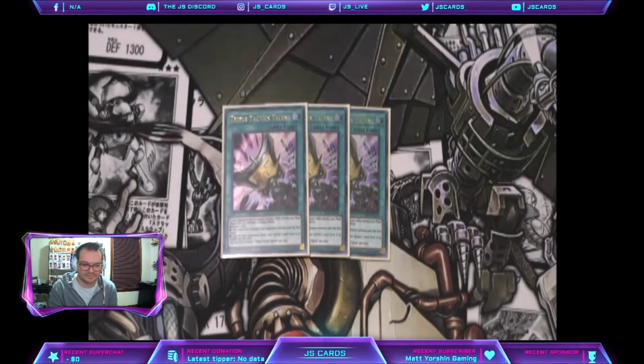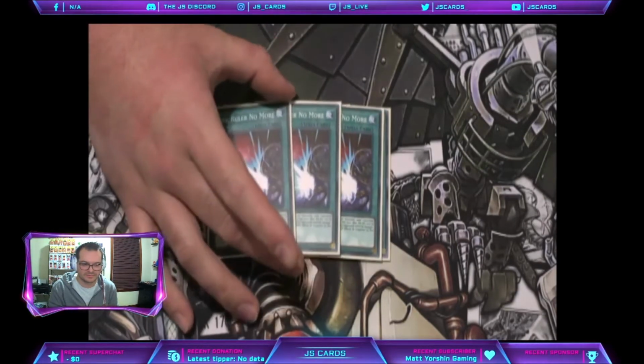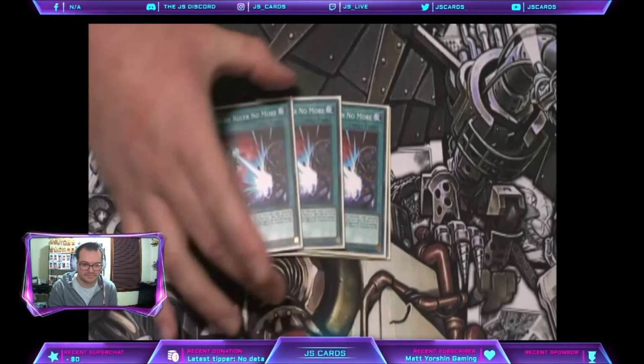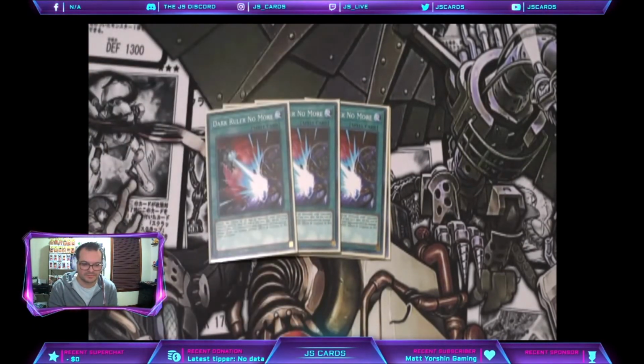For more of our board breaker cards here, probably this one I'm kind of debating on whether or not it's the best one. 3 Dark Ruler, just absolutely insane. You know, negate all your opponent's monsters, and then you just tear apart their board piece by piece, and they basically are out of interruptions by that point usually.